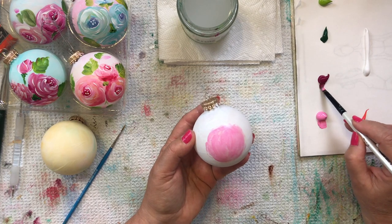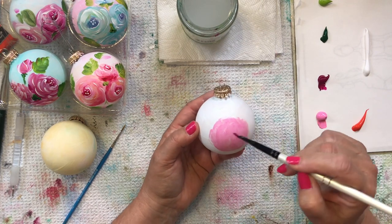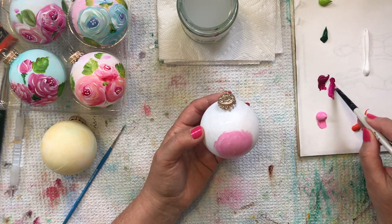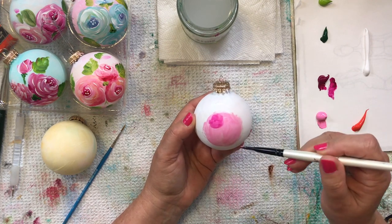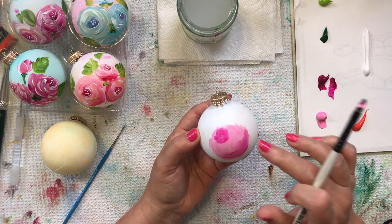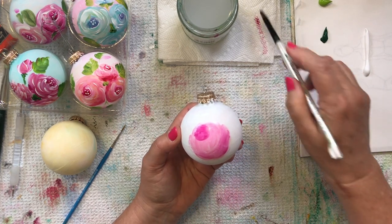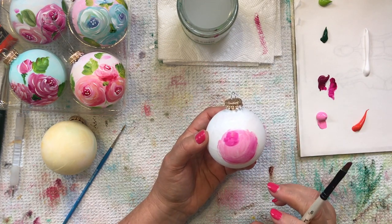Now I'm going to go into the dark pink. When you put in your centers, think about the direction the rose is facing. If I put the bowl — the mouth of the rose, the opening — up there and darken the bottom and just blend that in, you can even use your fingers. This medium is nice — it lets you blend with your fingers. Now that rose has a direction. If I put the opening down here, the rose would be facing the other way. So you can decide what direction you want your flowers to face.